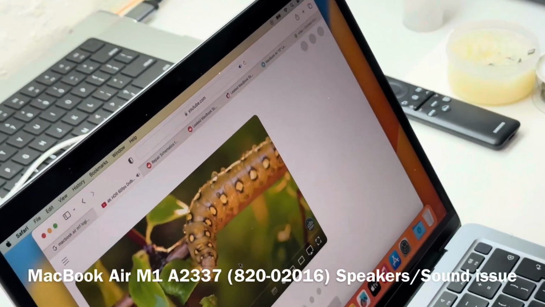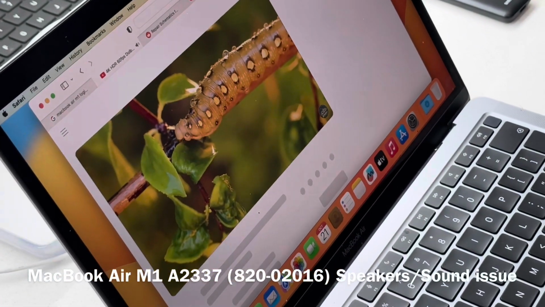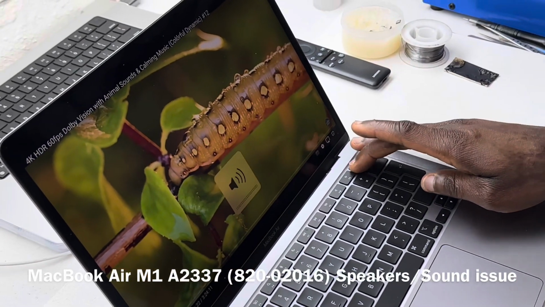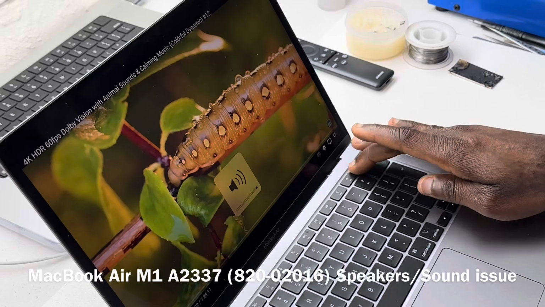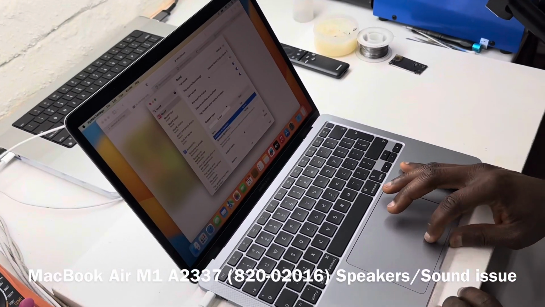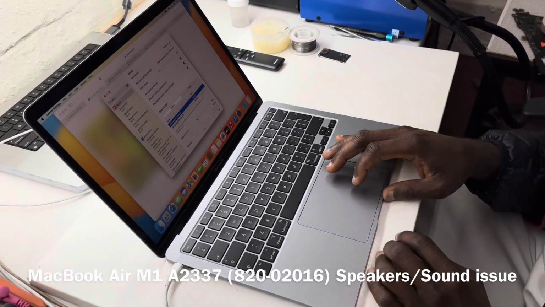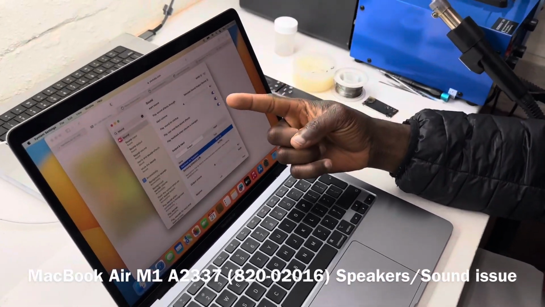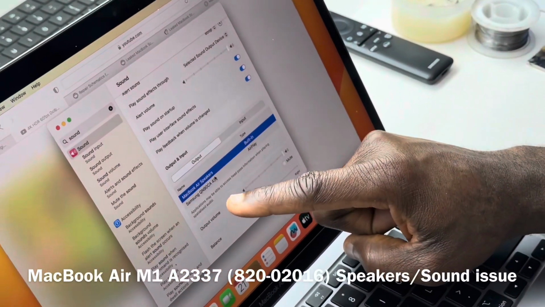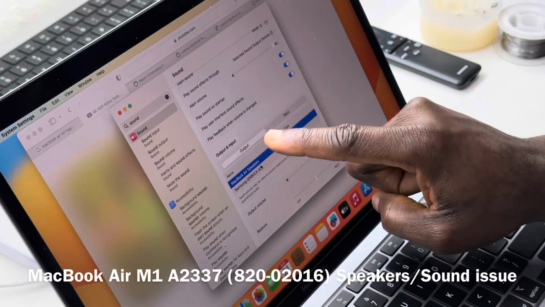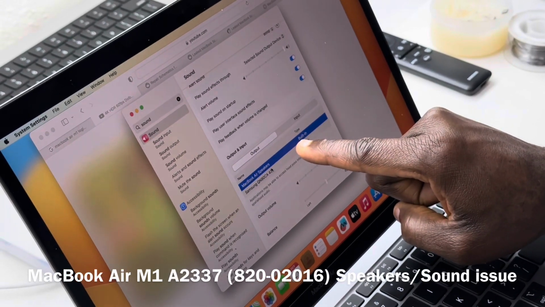But this would also mean that if you are to connect earphones to it, you will be able to hear. The only thing is you do not have output on the speakers. So usually in a case like this, you want to see if your output is set to something else. In this case, when you go under settings, speaker output, you see where it says MacBook Air speakers built in. So that is your output. We see that it is ticked on the first one.